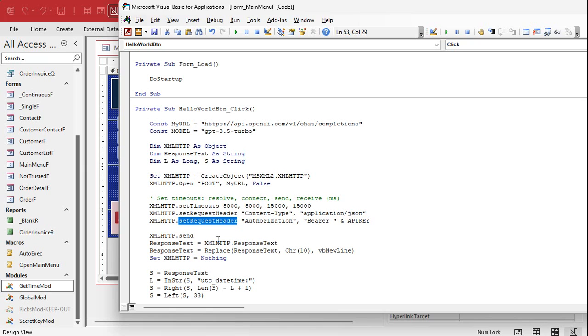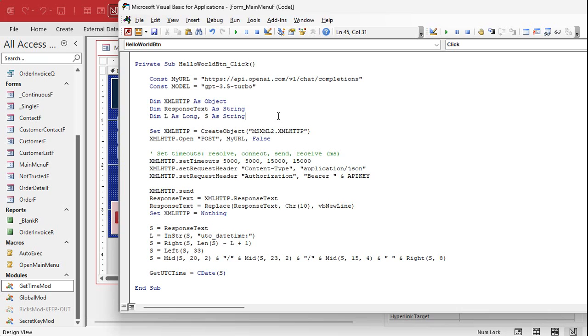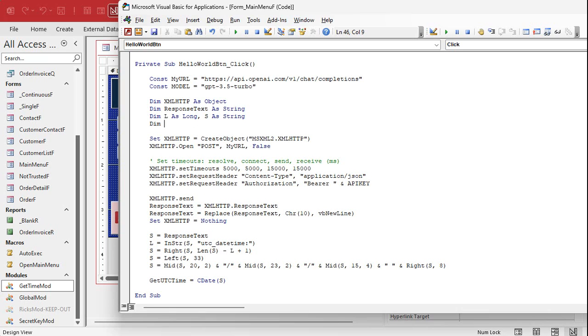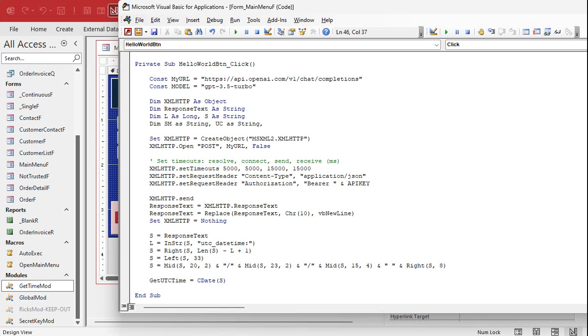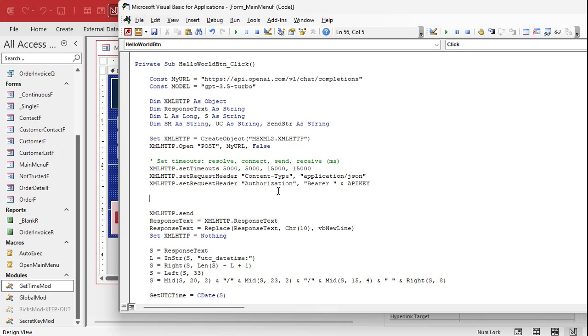Okay? All right, now we're going to add 3 more variables. We're going to have a system message, SM, as string. We're going to have user content as string. And then we're going to have the final string that we're going to send to ChatGPT. We'll call it the send string as string. Okay. Now, the system message is basically going to be your instructions to the AI.